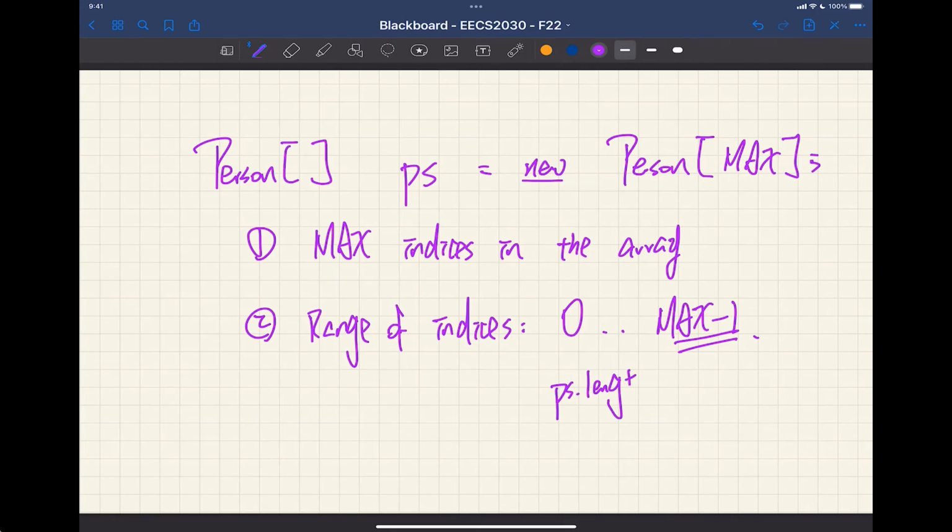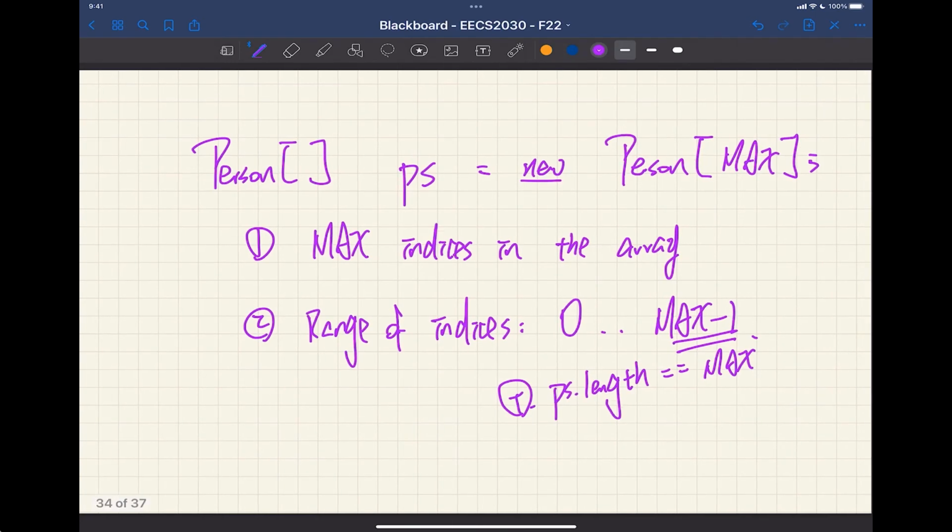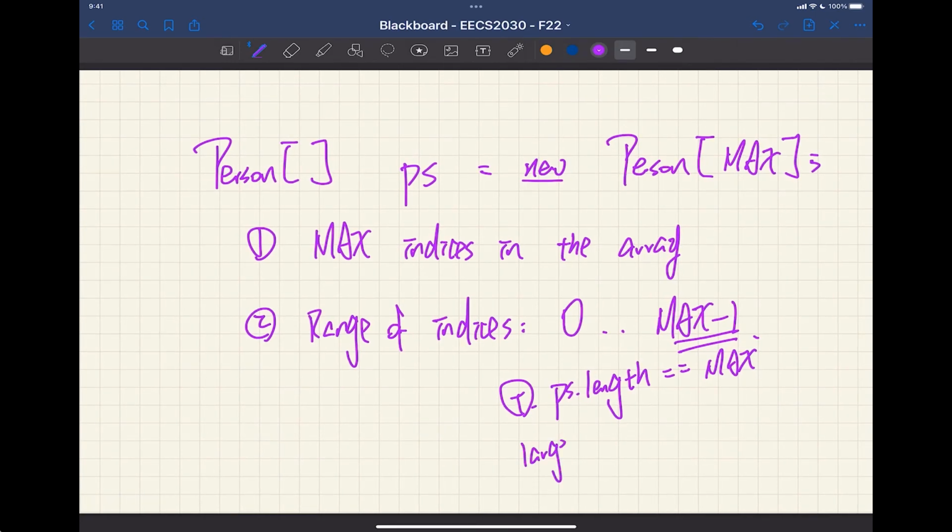So if you do ps dot length equals max, that is going to be true. And the largest index, just for your information, is going to be ps dot length minus 1. Hopefully that answers your question, right?